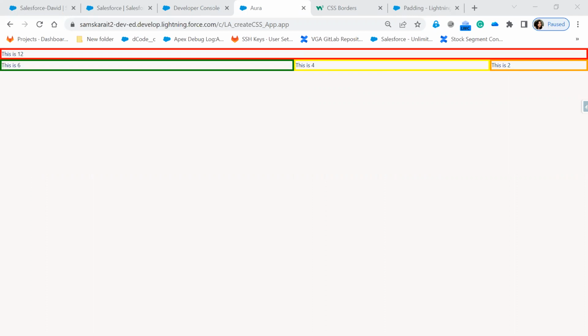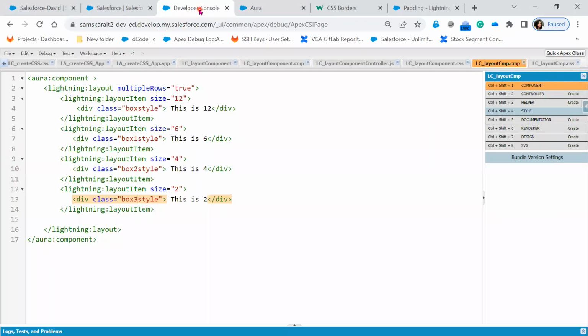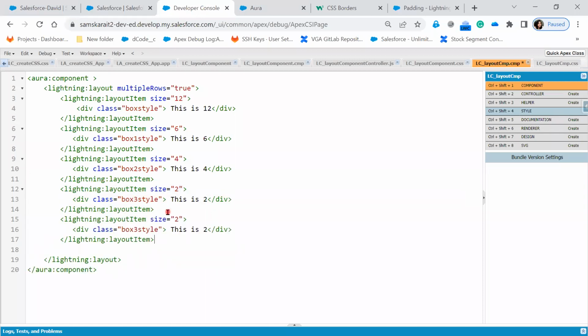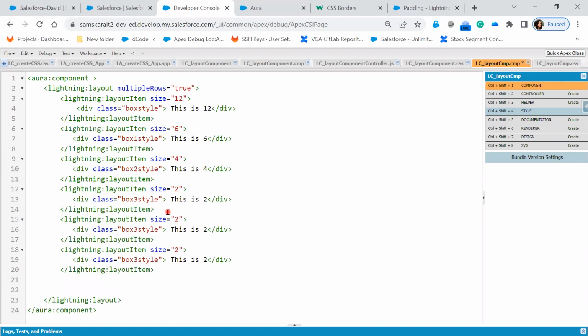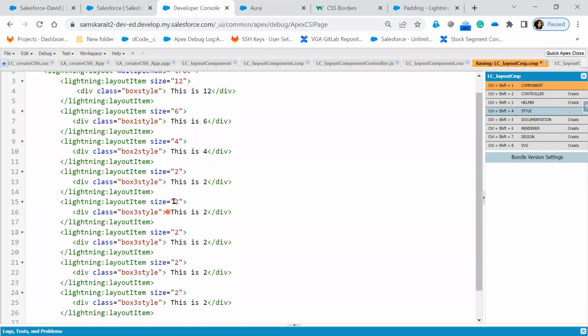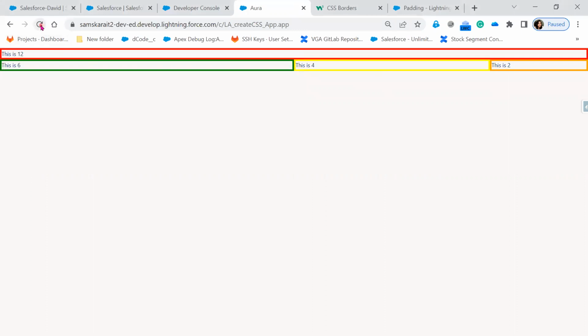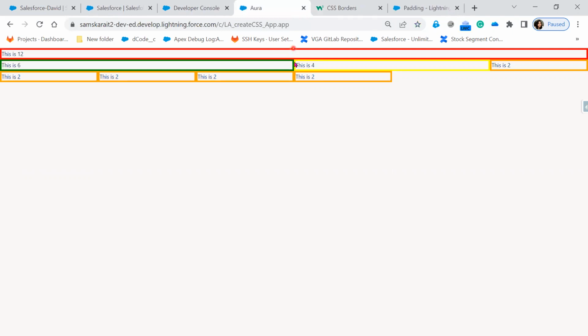Now, if you wanted to divide more, so let's add, if you wanted to divide 2, 2, 2, 2, 2 everywhere. So below I'm adding just 2, 2, 2. Now let's refresh. So what happened here? This half page, the 6 is there. So it is divided into 2 plus 2, 4 plus 2, 6. And then here 2. And the rest of the things are empty. This is blank.